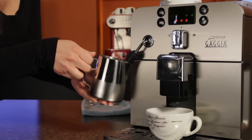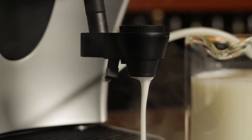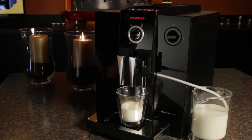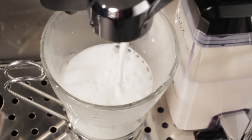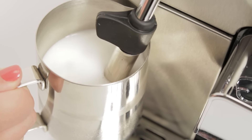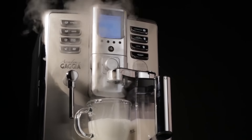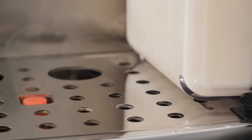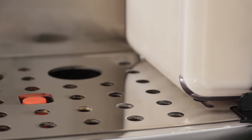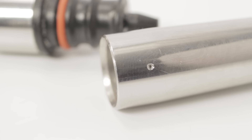Whether your machine has a manual-style auto-frothing wand, a detachable carafe, a cappuccino torre, or a pickup tube system, the key to good performance is keeping it clean. For good froth, components need to be free of any built-up, dried-on milk deposits. All frothing devices work by injecting metered amounts of air while heating, and milk deposits can easily clog the passages. To keep them working well, use the auto-cleaning function if your machine has that feature. Even if it does, it's still necessary to take components apart and clean them by hand after extended use. On auto-frothing wands, give extra attention to small air intake holes as they easily clog and reduce performance.